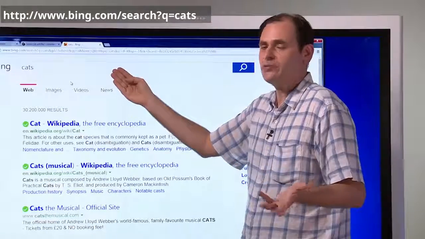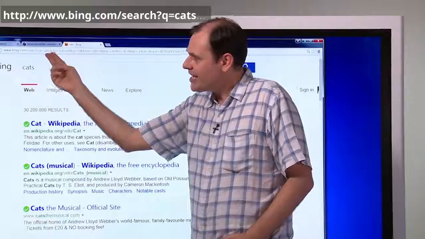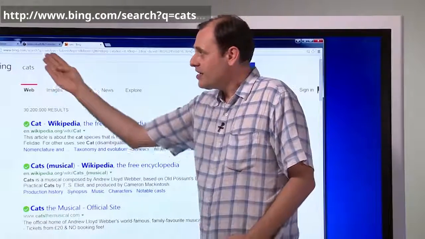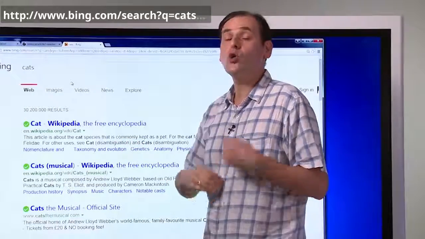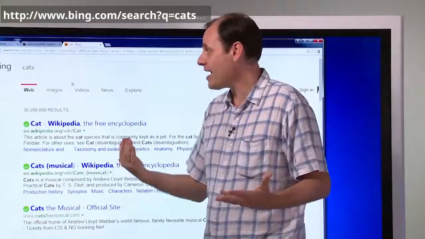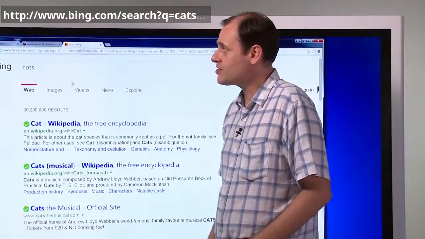What data? I typed in the word cat in a form, and then it got sent to it. And you can see it right here, Q equals cats. It's a little bit small, but it's there, Q equals cats. Q means query, right? The query that you have is cats. Give me lots of web pages all about cats.